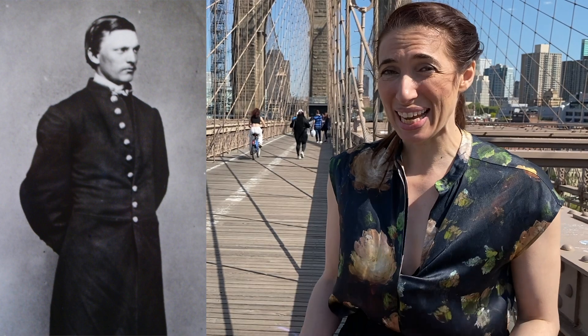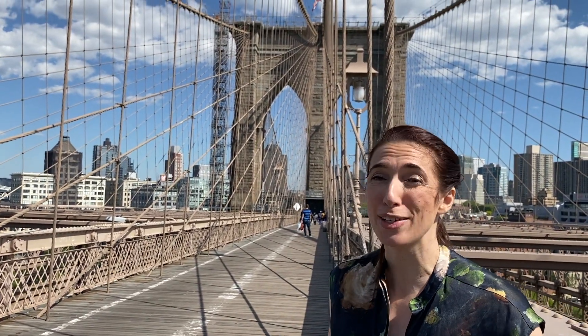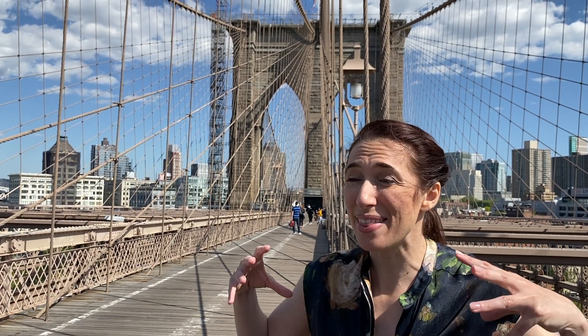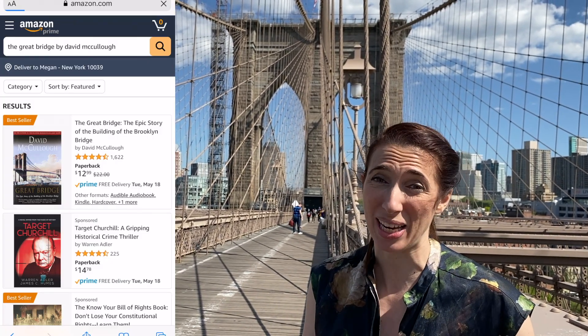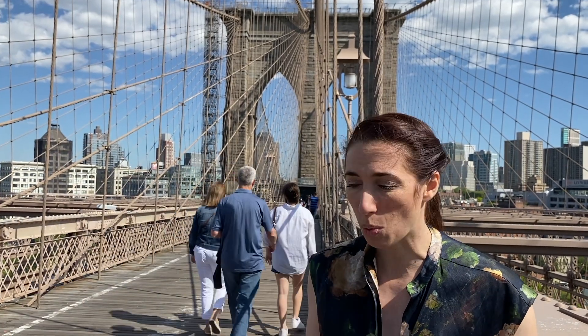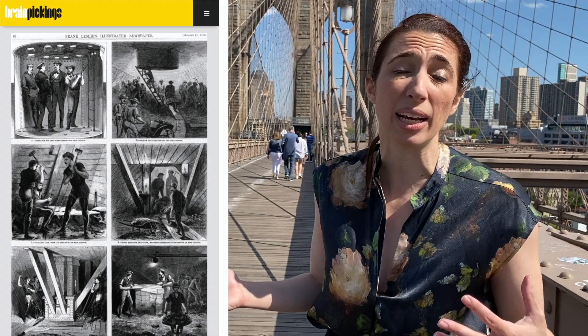Things were going pretty well for Washington Roebling for several years until he came down with the bends — a disease that scuba divers might get if they go down too low in the ocean and come up too fast, where you get air bubbles in your blood. When they were building this bridge, to make these towers possible they used new technologies known as caissons, which means 'chest' in French. Many of the workers would go down to the caissons under the water and come up too quickly and get the bends. Some of them died immediately, some got ill and then were fine, some were totally fine. If you really want to learn more about caissons and the deep history of the Brooklyn Bridge, I strongly suggest you read The Great Bridge by David McCullough — it is considered by tour guides to be the number one resource on the subject.